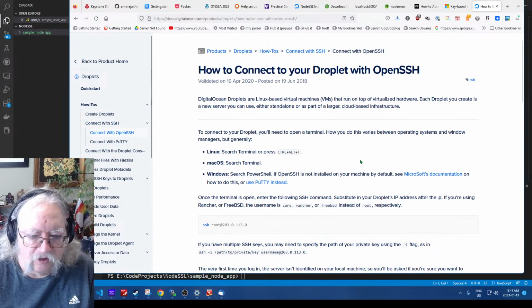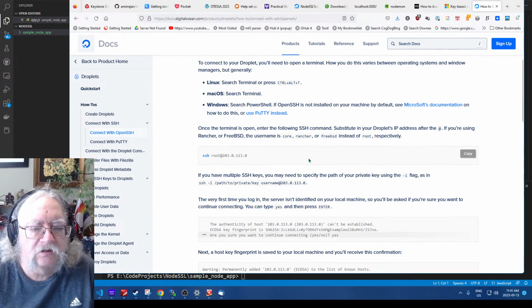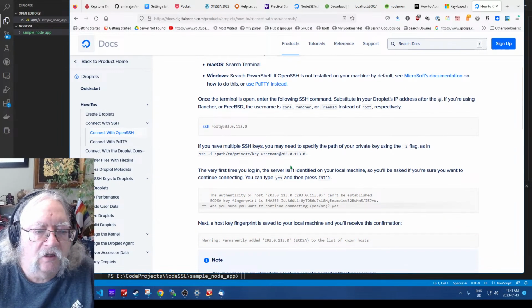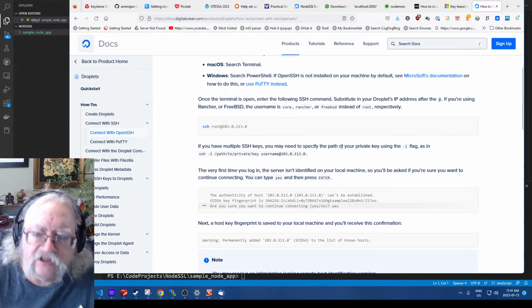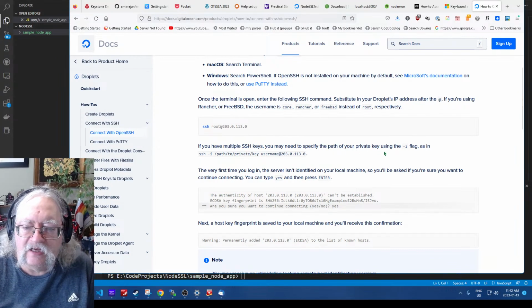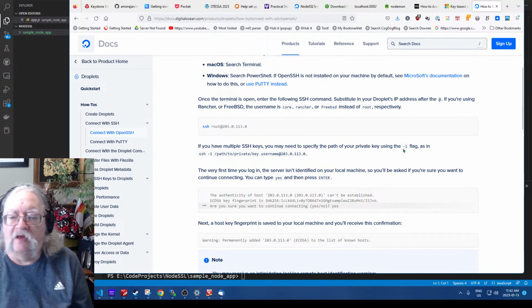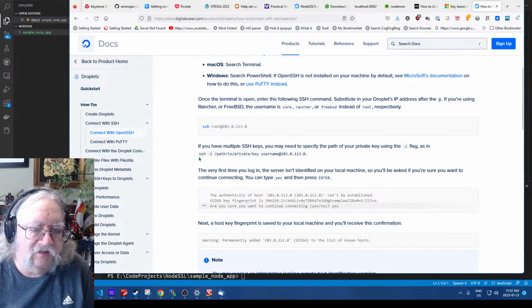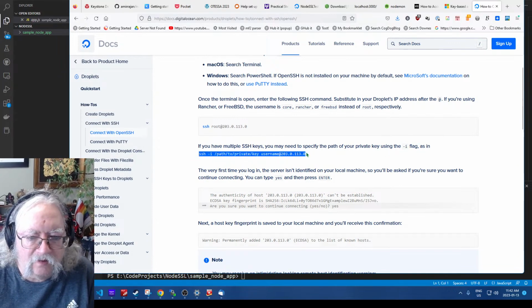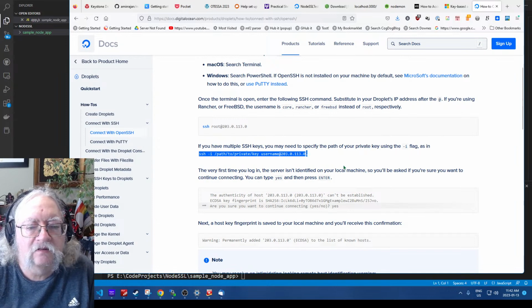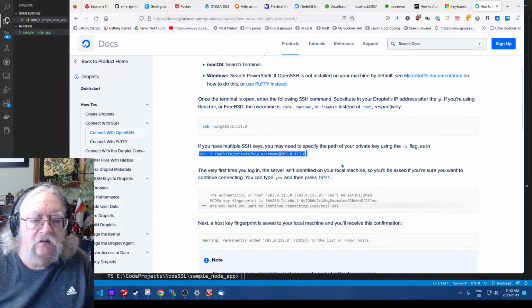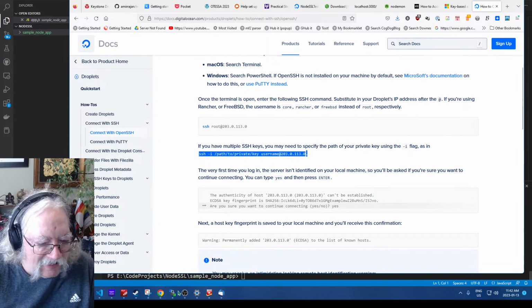How to connect to your droplet using OpenSSH. Okay, if you have multiple SSH keys, you may have to specify the path of your private key. Okay, here we go. So let's do that.